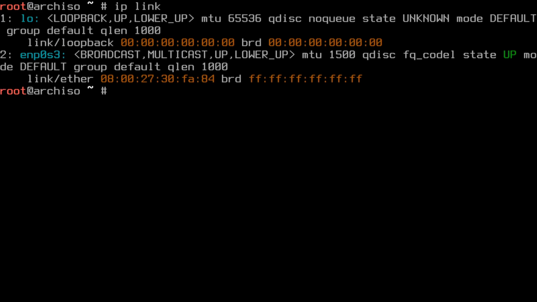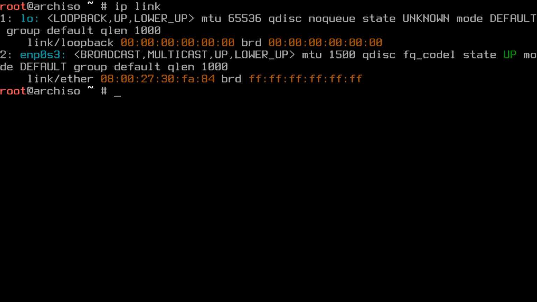That's my network interface. And we're looking for this UP. If it shows UP, then it's working correctly. By UP, I mean the UP between BROADCAST, MULTICAST, UP, LOWER_UP. The UP between MULTICAST and LOWER_UP. That's what we are looking for. Not the UP that's green on the right side.